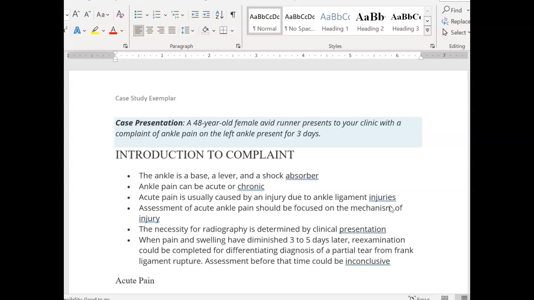Because that has nothing to do with their ankle. But if they came into us with a fever, I would ask certain questions specific to that complaint. So what we want to practice is knowing what you have as the complaint, how do we ask what we call directed questions that are necessary for that complaint, okay?